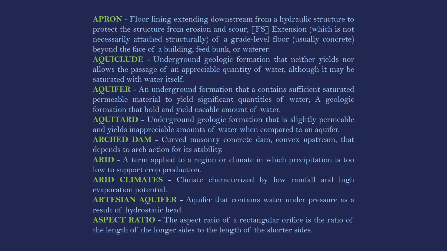Aquiclude: underground geologic formation that neither yields nor allows the passage of an appreciable quantity of water, although it may be saturated with water itself. Aquifer: an underground formation that contains sufficient saturated permeable material to yield significant quantities of water; a geologic formation that holds and yields usable amounts of water.